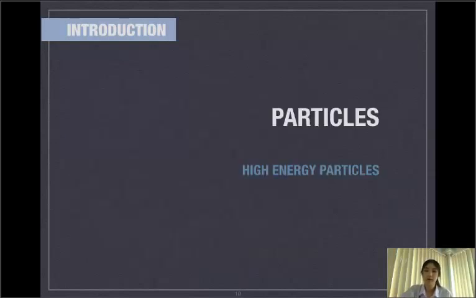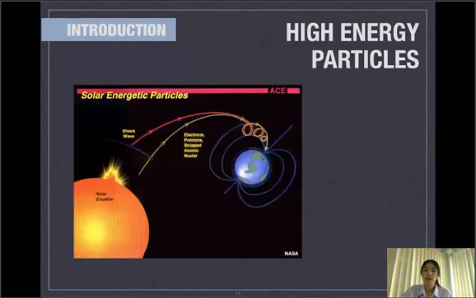Next one is high energy particles. High energy particles can come to Earth directly but most of them still transmit through the North Pole and South Pole more than other parts of the Earth. Most of them are photons.